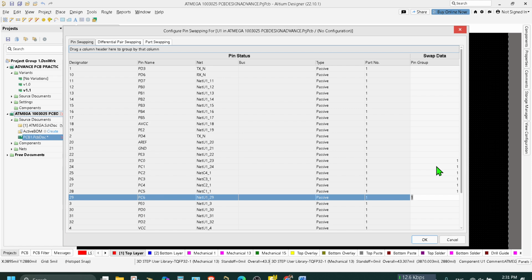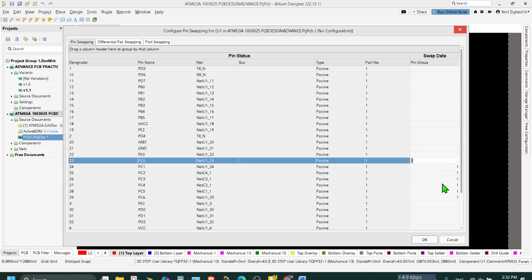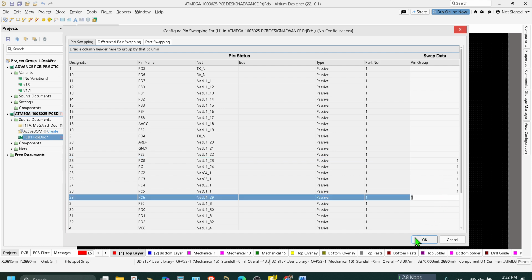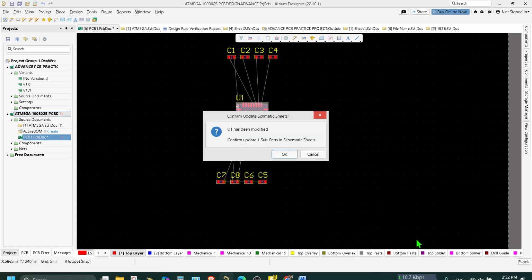After you finish, you click OK. Okay? And we click OK again. Now PC0 to PC6, yes, they are in the same pin group. PC7? Totally 7 pins. Yes, total 7. Now we finish this, right?